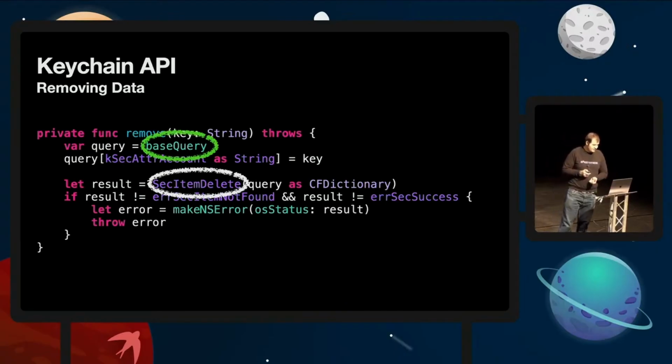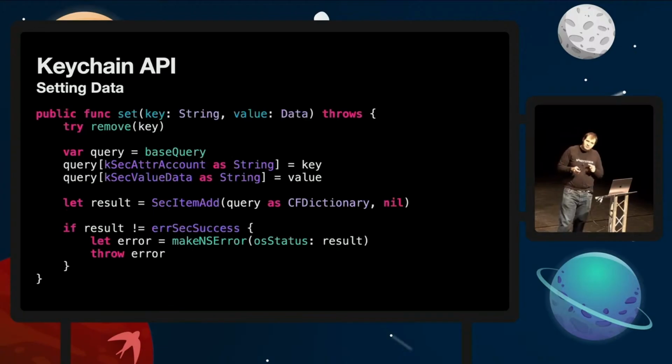And then we add the key we want to delete and pass it to the delete method of the keychain, and then we process it with the error method that we just developed a few slides earlier. And setting is a bit more difficult. The first thing you want to do is to delete the key, because if you were to overwrite the key, well, Keychain can't overwrite the thing. It will throw you an error that you're trying to record a duplicate key.